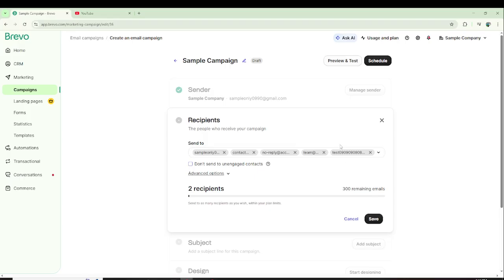Remember, the goal is to make sure your campaign name and recipient selection are clear, organized, and intentional so your message reaches the right inboxes. And that's it. You've just learned how to send bulk emails using Brevo by creating a campaign, adding recipients, and selecting the contacts you want to reach.